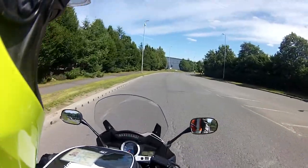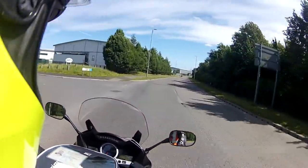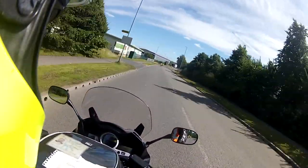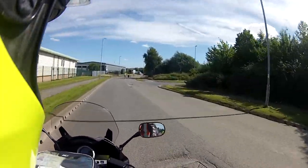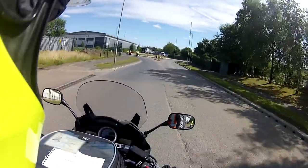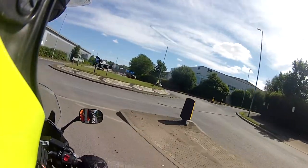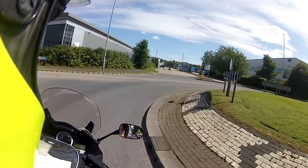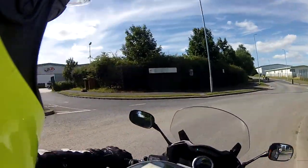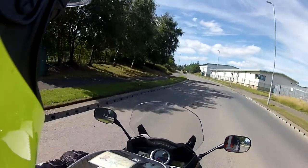New road — mirrors, cancel signals. The speed limit is 30, remember it's only a limit. This road has opened up and it's clear, so this is where you can make your progress — get yourself up to 30 if it's safe. At the roundabout we're going to turn right and go all the way around. After the junction on the right I'm going to check my mirrors, signal right — I'm slowing down now, coming down into second gear, not rushing at the roundabout. I'm now in second gear. Watch my position — this is where you want to be. Timing of the left indicator, left lifesaver before I come off. New road, command position, mirrors, cancel signals — now I can make my progress again.